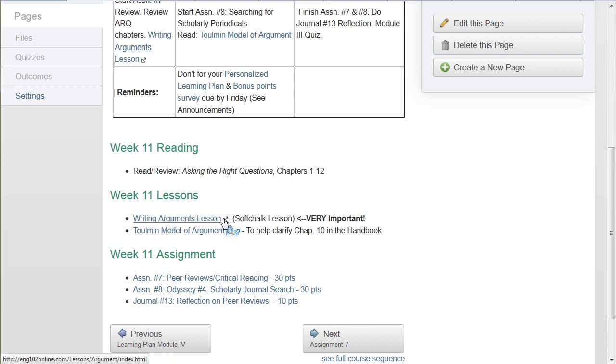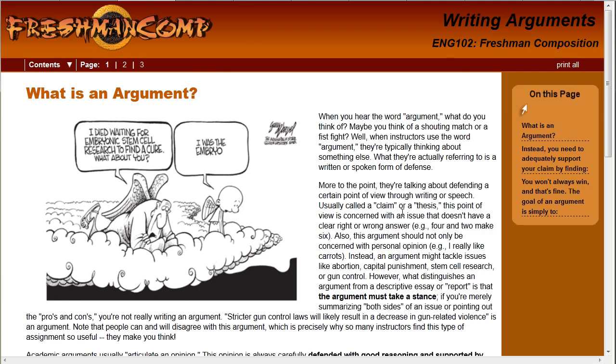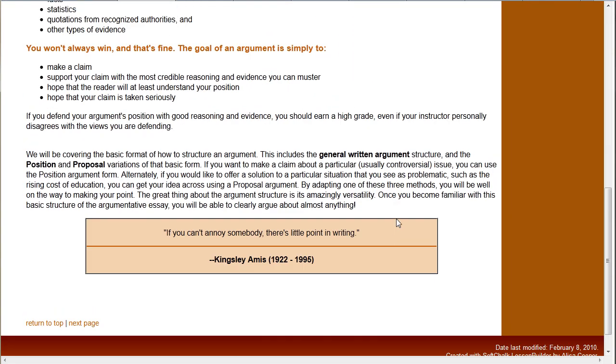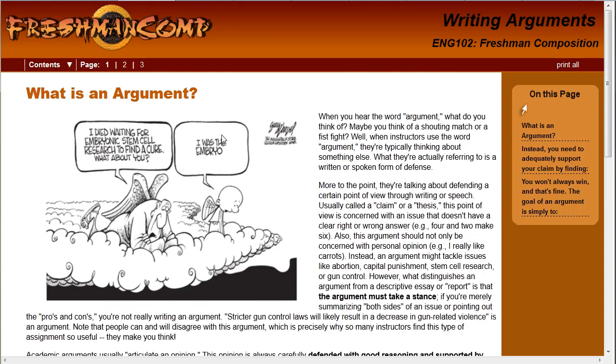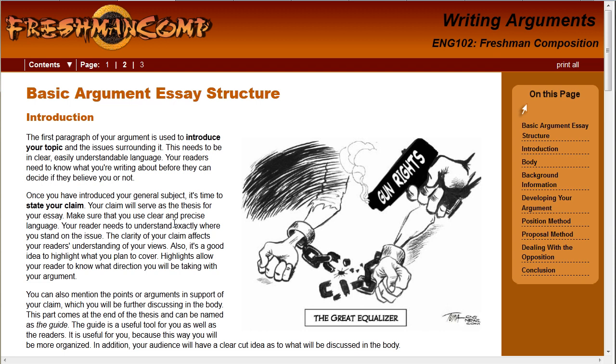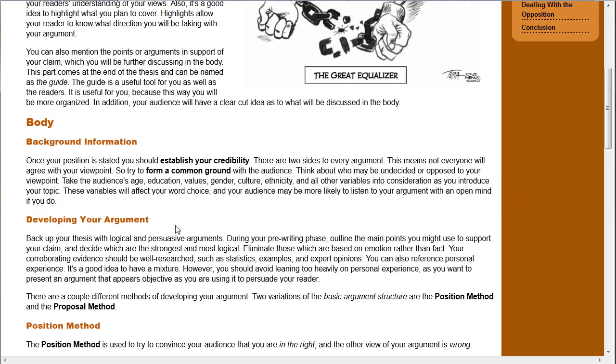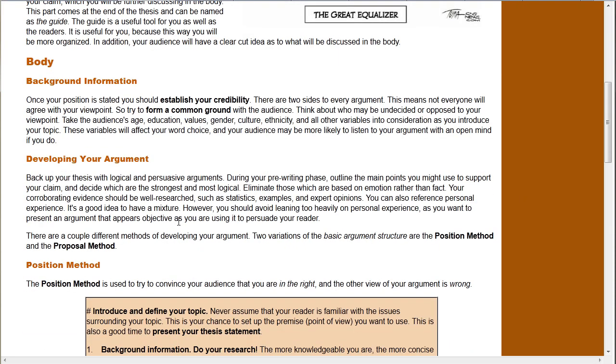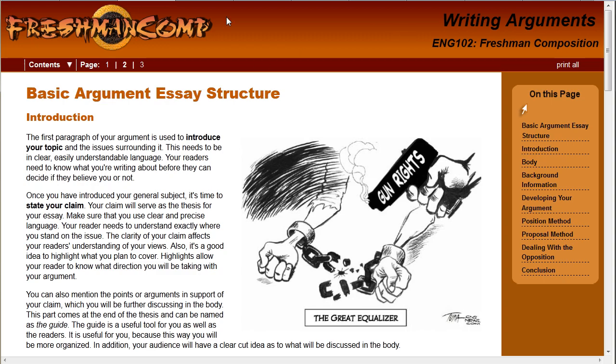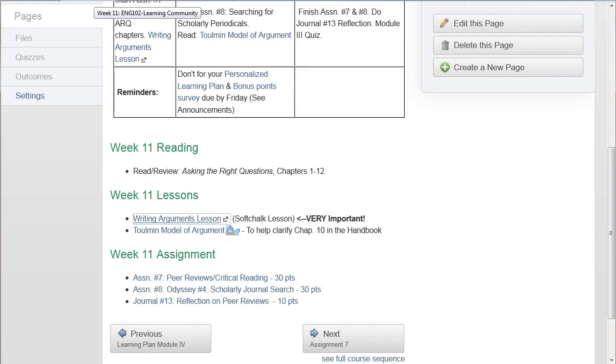So when you click on the lesson tab, it'll take you over to a lesson, and it will talk all about what is argument. There are only 3 pages, so go ahead and read through these pages and take notes with what you are learning, because it's going to be very important for writing the essay that you are about to write. So it talks about the development of the position paper and so forth. So don't skip that lesson. That is what you are doing online as part of your online course for this week.